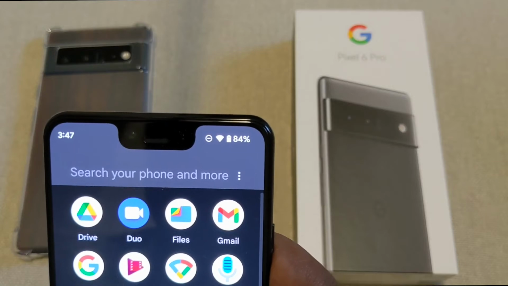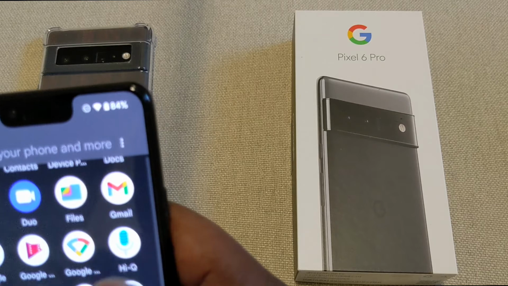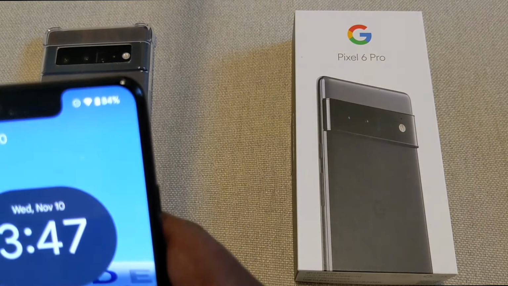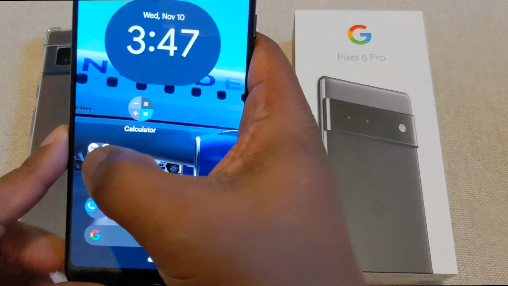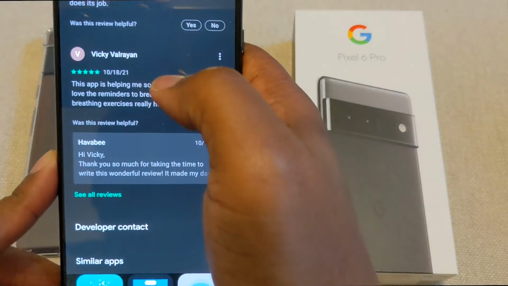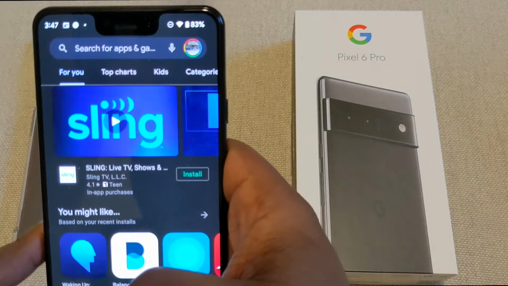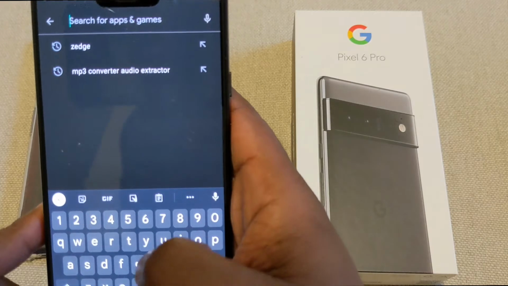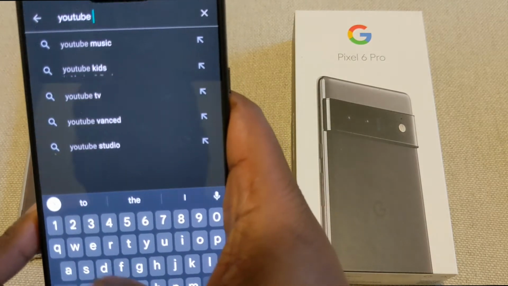I actually do not have it on this phone. So let me go ahead and install it. I thought I did. So give me a second to, matter of fact, this would be a good time for me to walk you through it. So let me go ahead and swipe back real quick and let's do YouTube Studio. So YouTube Studio.